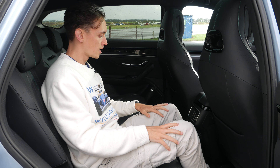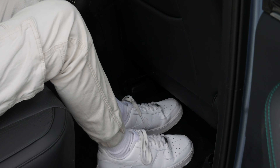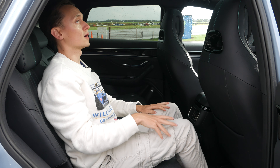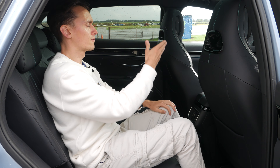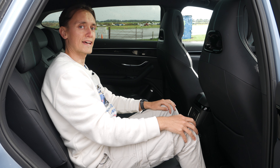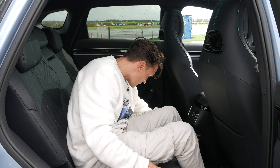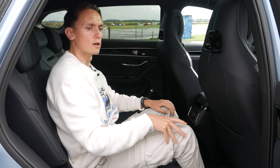Moving into the back, we've got lots of legroom — look at that, brilliant. The headroom is very good as well. I like these little lights here that you touch on either side and they come on, giving a bit more light. Of course you've got the sunroof as well, which is giving me lots of sunlight. You've also got USB connection and the usual cup holders and storage across the doors too.